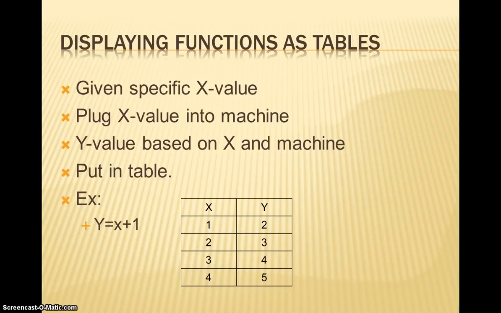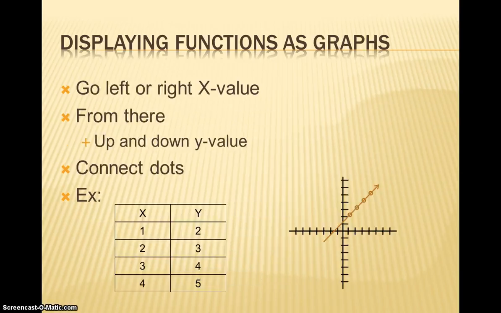The other way to display function results would be in a graph. A graph is split up into two lines. The horizontal line is the x-axis, and the vertical line is the y-axis. We will take the example from the last slide to explain graphing. Let's take the first result. We have an x value of 1, so we go right 1 on the x-axis. We have a y value of 2, so we go up 2 on the y-axis. We get that point (1, 2). After you do this for all the points, you connect the points with a line.